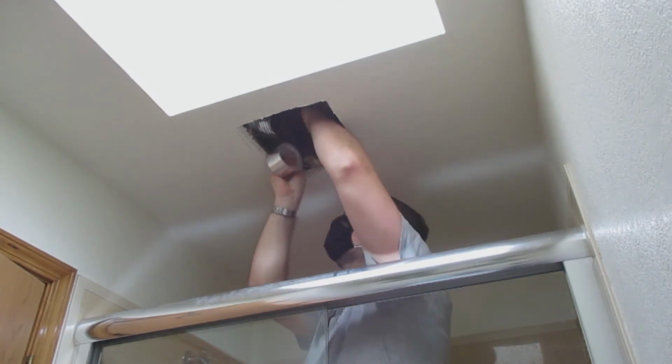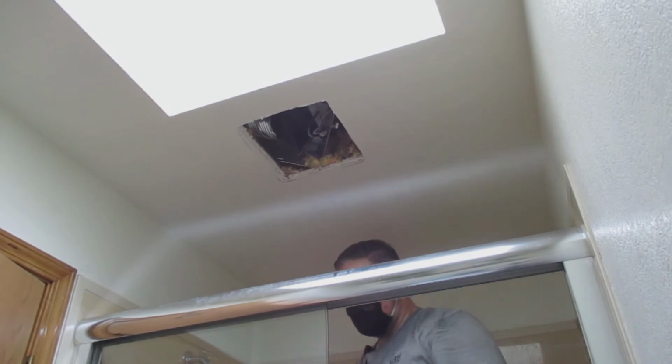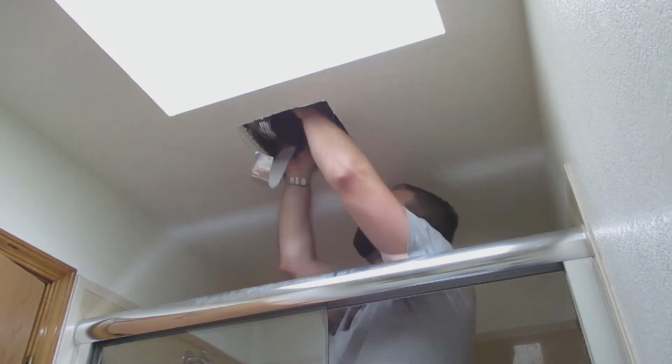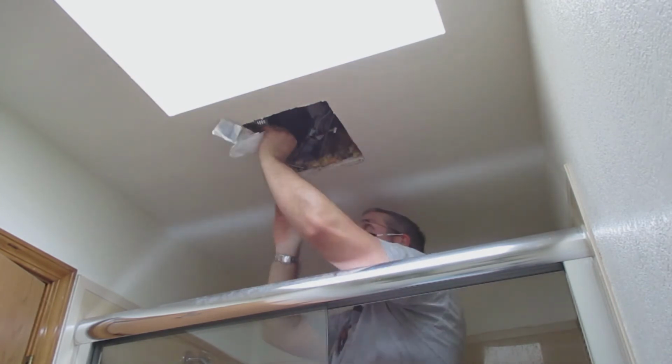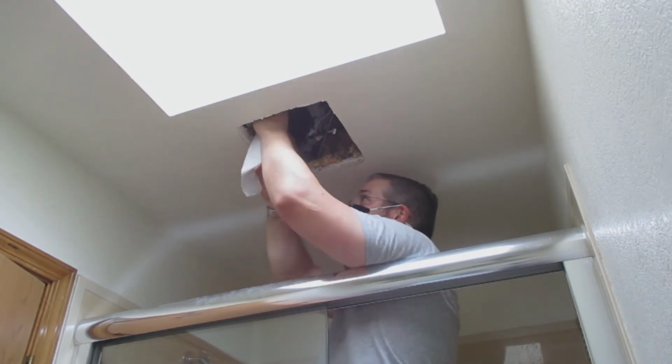First I wrap it around to make sure I have enough length, and then I cut it off and remove the white paper so I can have it sticky. And this stuff actually was really stuck to the plastic and the duct very well.